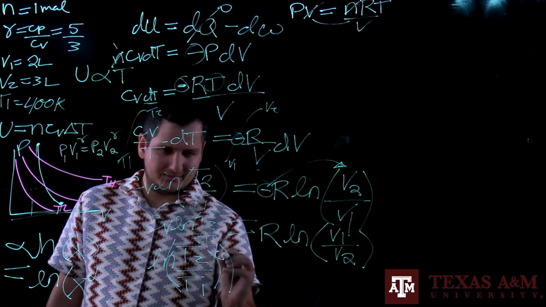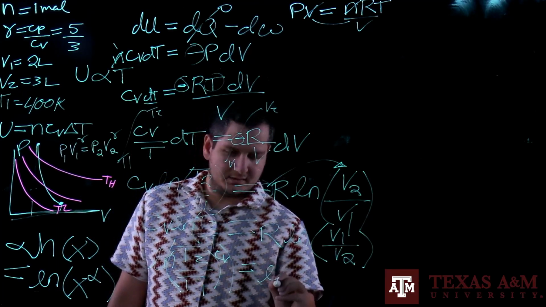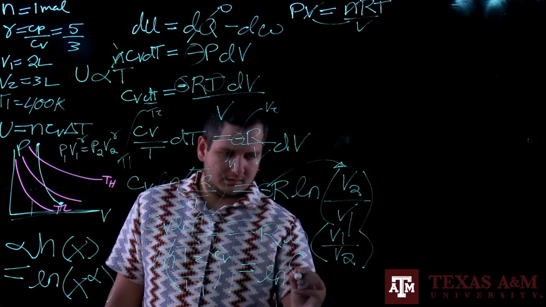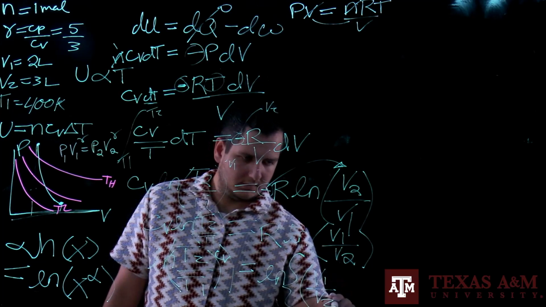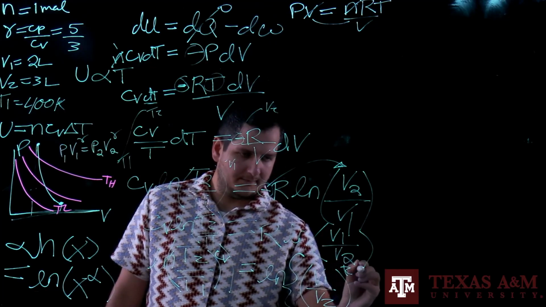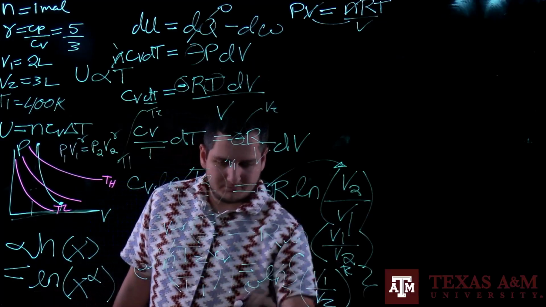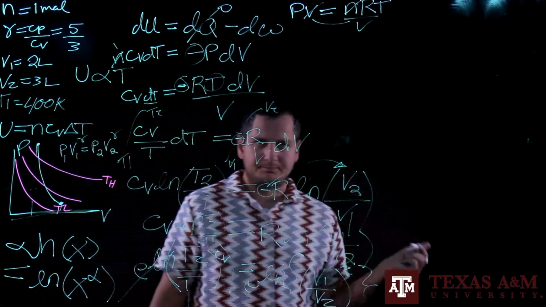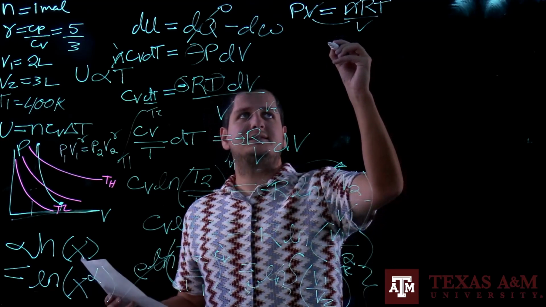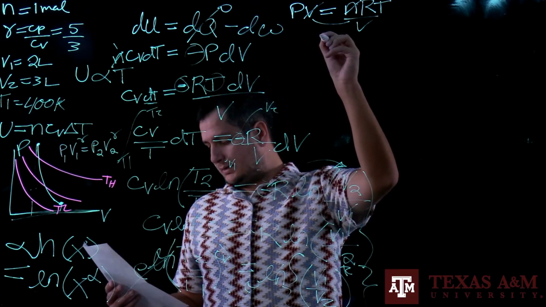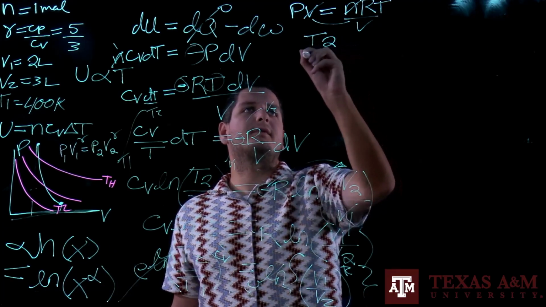This is raised to CV. It's getting a little messy. I do the same here for R, right? Then I can take the exponential of both sides. That basically gets rid of this. So then I'm left with this up here, which is, yeah, I don't need to look at the paper. It's right in front of me.